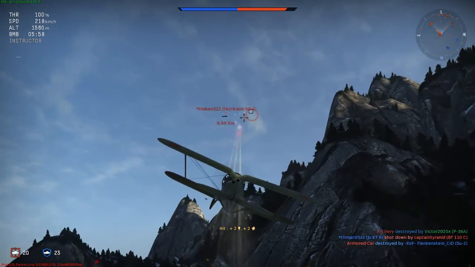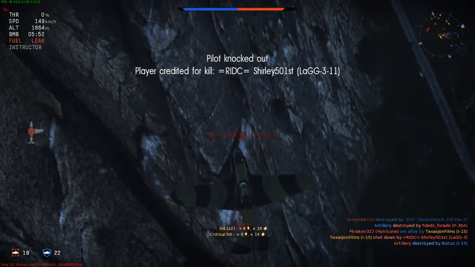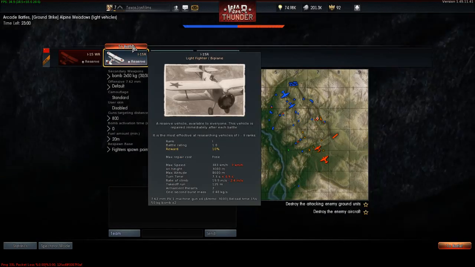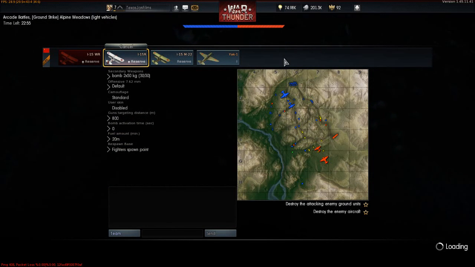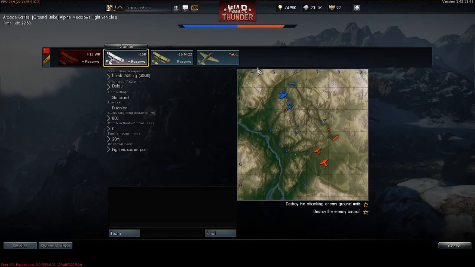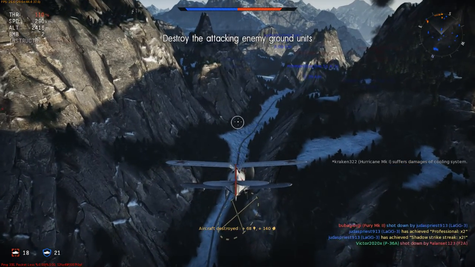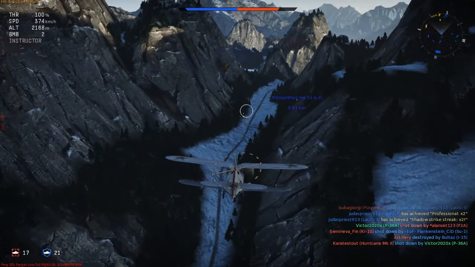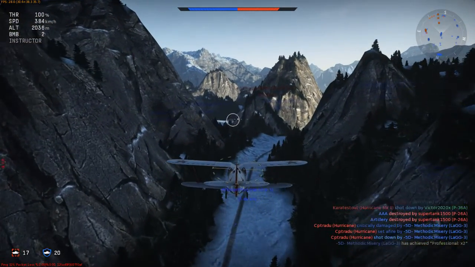Got us a Hurricane here. Okay. Keep with that strategy. I think that's working out for us. We have taken the initiative. Well, there we go. Now, I never saw if that guy we got the critical hit on went down. Guess we'll find out after the match. At most, we got a kill assist. I don't think we actually got a kill.